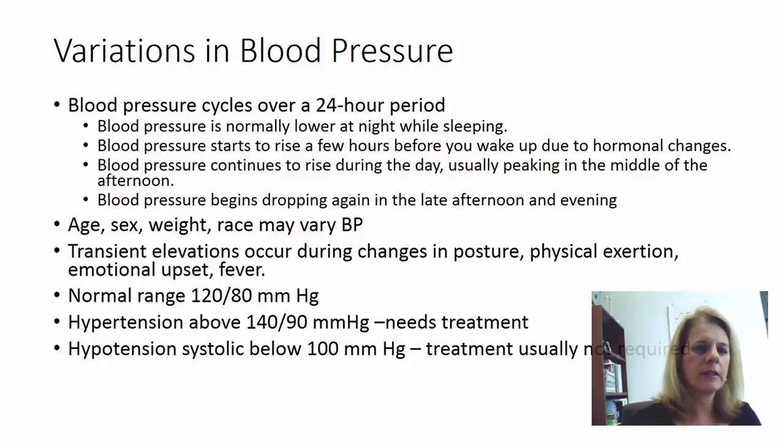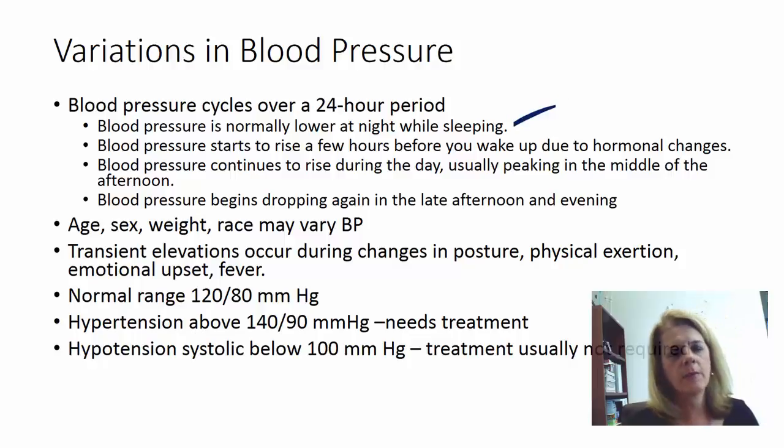Typically, the blood pressure is going to be lowest while you're asleep. It's going to start to rise or go up a few hours before you wake up due to hormones. It's kind of one of the things that helps wake you up as your blood pressure is starting to rise. It'll continue to rise throughout the morning, so blood pressures mid-morning to midday can be some of your highest pressures. And then they start to go back down as you get into late evening. Okay, so it kind of follows your sleep-wake patterns.